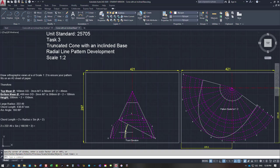In this case, it was at 26 degrees. It's radial line pattern development, at a scale of 1 to 2. I've given you a wee bit of extra information there on large radius, chord length, and arc angle. That's how I always check my patterns to ensure that they're correct. You could see that we were out by slightly less than 1 degree, but it was about 1.5 mil. Wasn't worth worrying about for something of the size that it was.